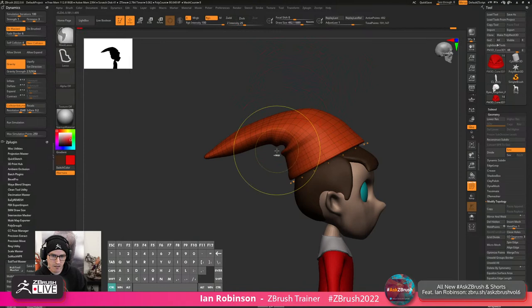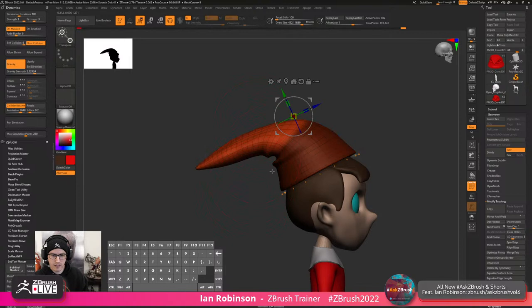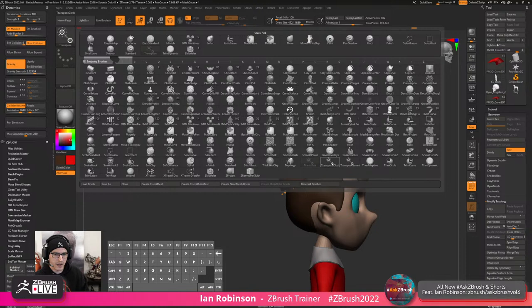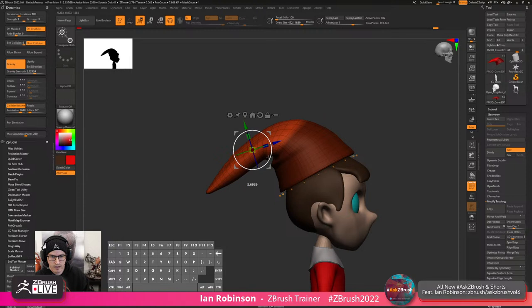Now, the rest of the way, what I could do, if I wanted to, is mask off this area right here. Say something like this. Kind of undo this. Now what I'll do is I'll actually center this gizmo. And instead of going to transpose, I'm going to pick transpose cloth. Now I'll actually turn the on brush part. Mask off the areas I don't want to affect.